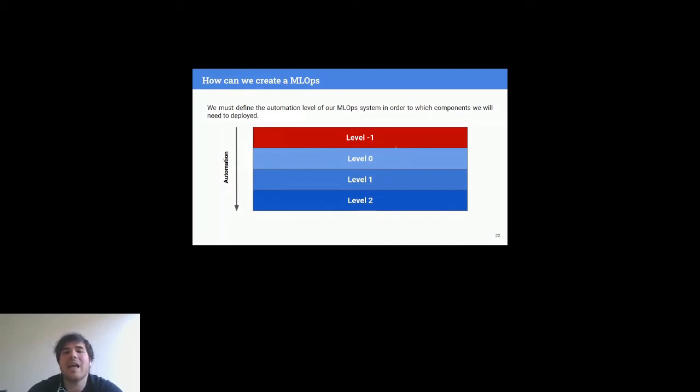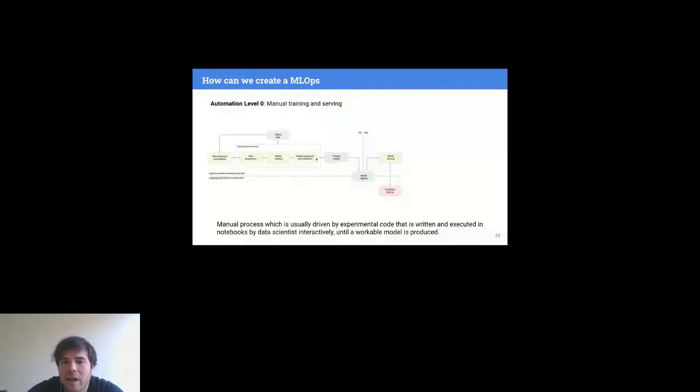The first one is automation level 0. This is the level that we call manual training and serving. But this is not manual training and serving like when you do it on your computer. In this case, we define a process in which we split the different actions that we need to train a model. We have data extraction, model training, model evaluation, and validation.